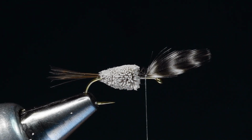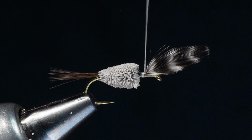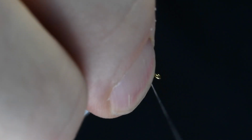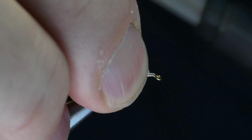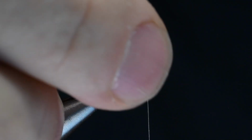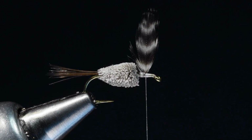Like so. I'll take my thread and I'm going to wrap back over what's left behind there. And then I'll come to the front. I'm going to close my fingers under the hook, and I'll build a little thread dam here. This is to stand these wings up. I want to try to get a hold of those wings as close as I can to the hook. And I'm going to build a little thread dam up against the front edge to stand those wings upright. And really, I just depend on the natural curve of the feather to hold their division.